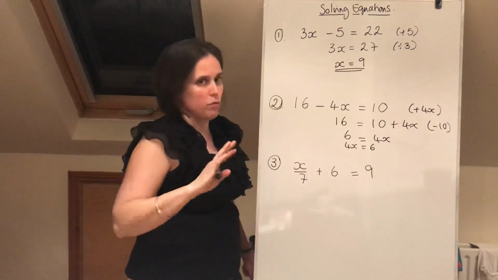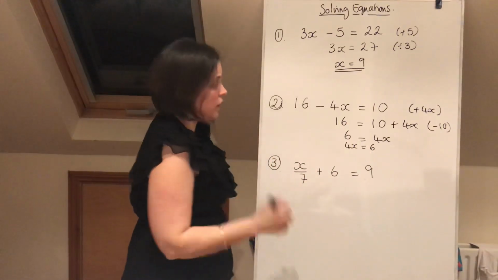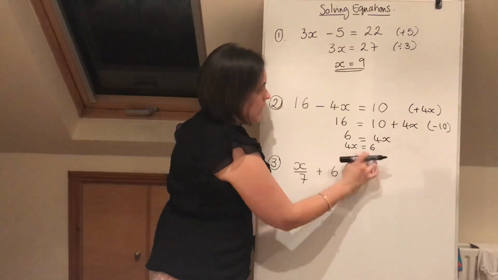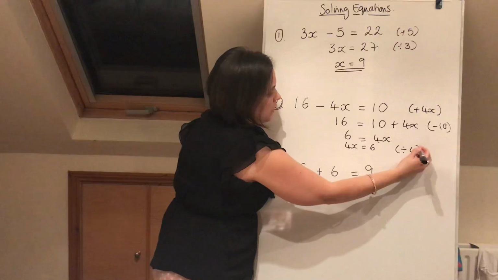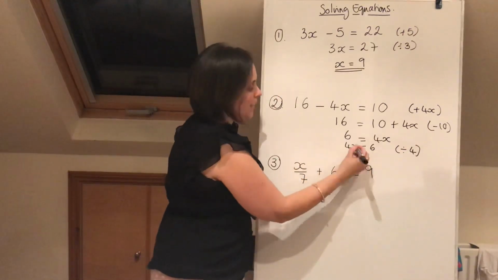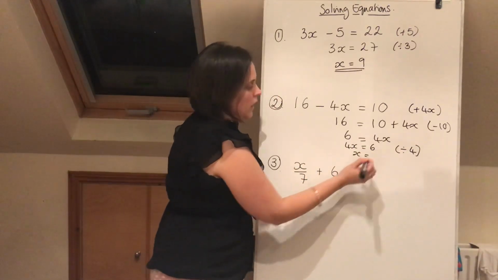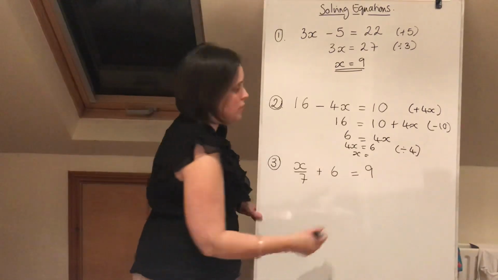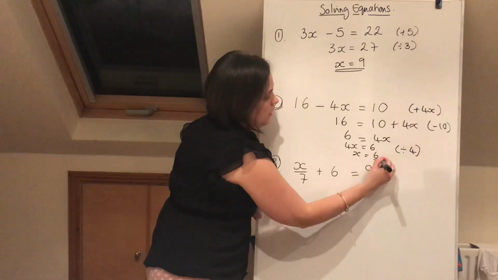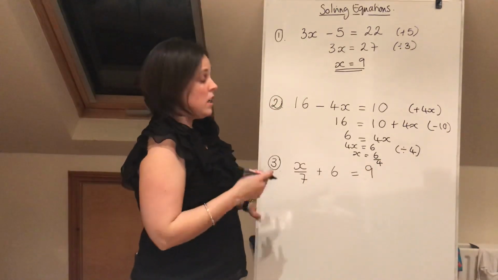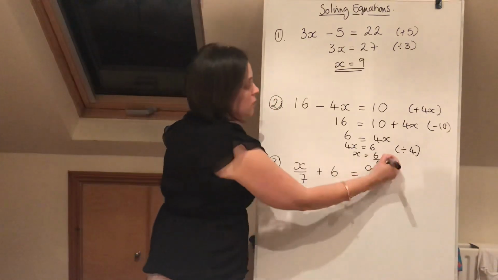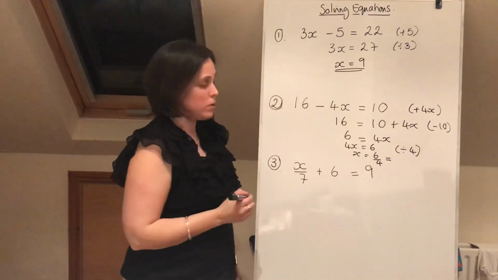Now some of you might be reaching for your calculator, but that's really not necessary. The next step, same as up here, we're going to divide both sides by 4, so we're just left with 1x. And then when we divide, all we have to do is put a fraction bar. 6 divided by 4, okay? Now, at this point, we want to simplify that as much as possible.